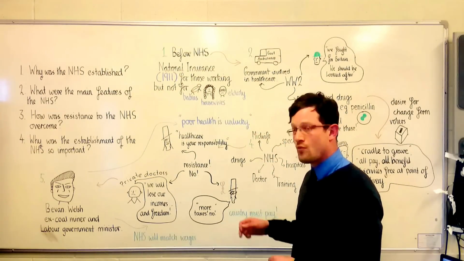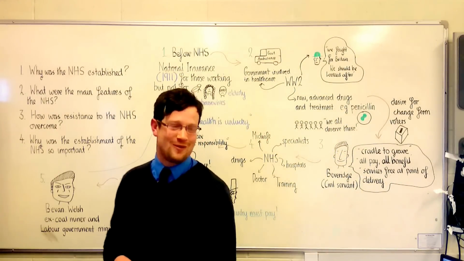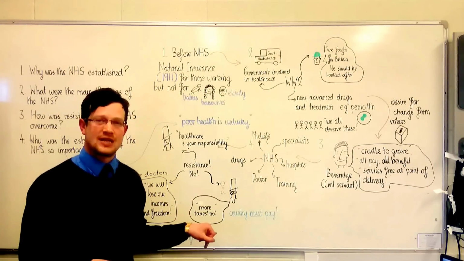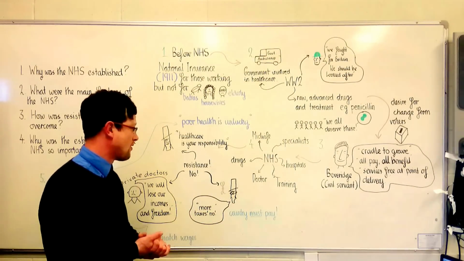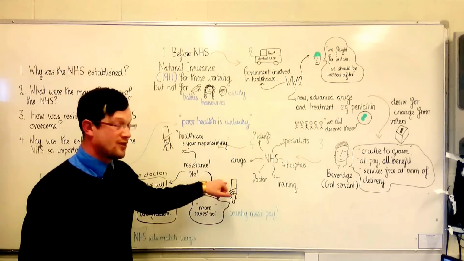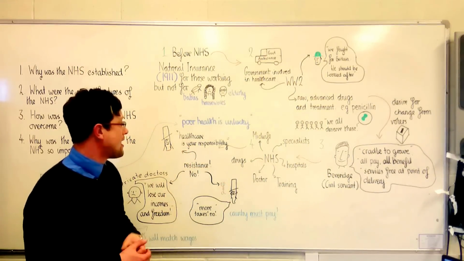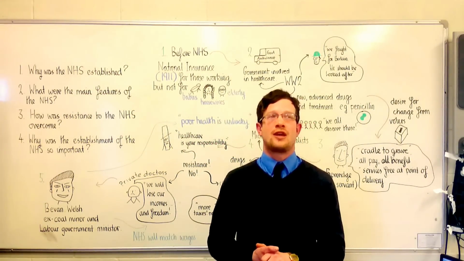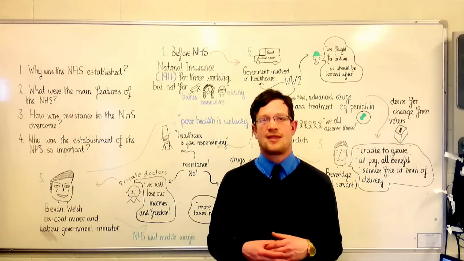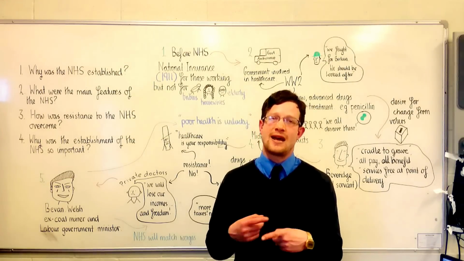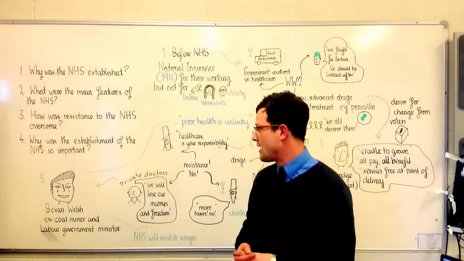First of all, we have richer people. I always draw rich people with a top hat and a monocle. And they don't want to pay more taxes because they can already afford their own healthcare. We also have richer people, again, the same drawing, arguing that healthcare is a personal responsibility. And they feel that if you give people free healthcare, they will come to expect other things for free too, and it will be a never-ending cycle which will cost the country more and more.